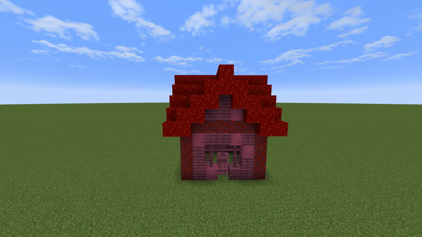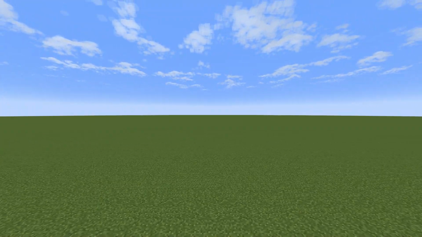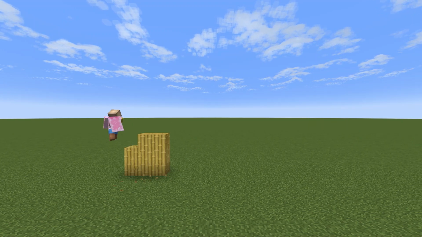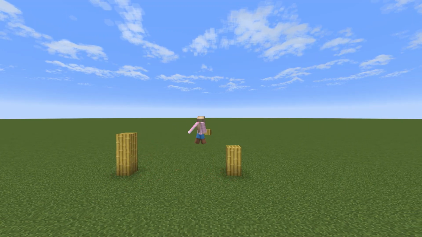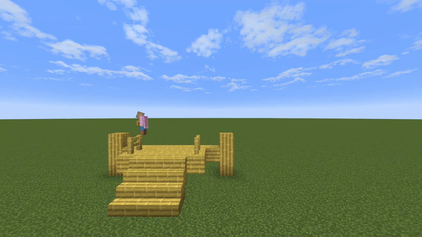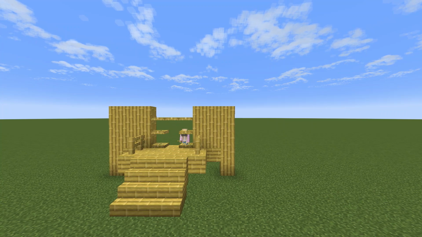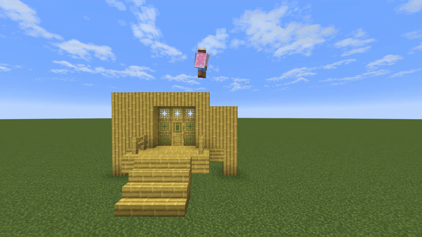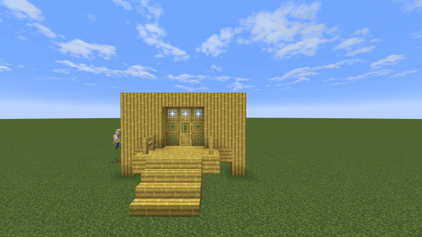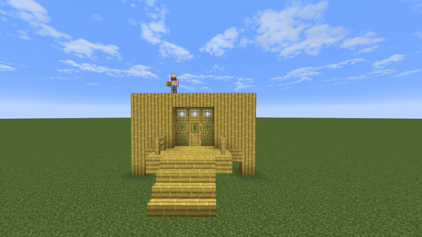Now it's time for the last house, our bamboo wood house. This is a wood I had not actually really played with before. I've seen a lot of cool pictures for it, but I never actually played with it myself. And I just love some of the wood though. The fences and the trapdoors, it's so perfect. There's no word to describe it. I loved it so much.